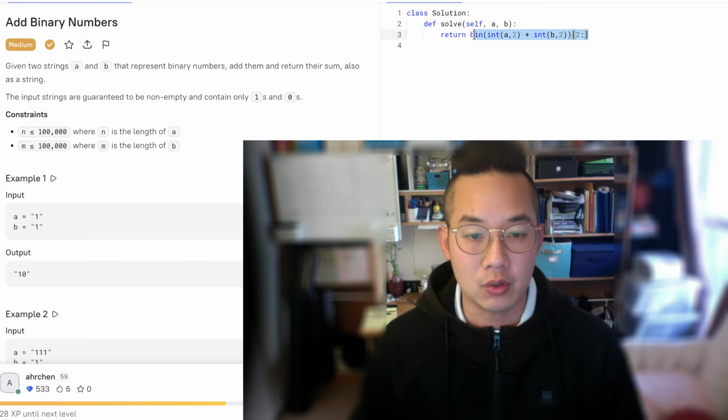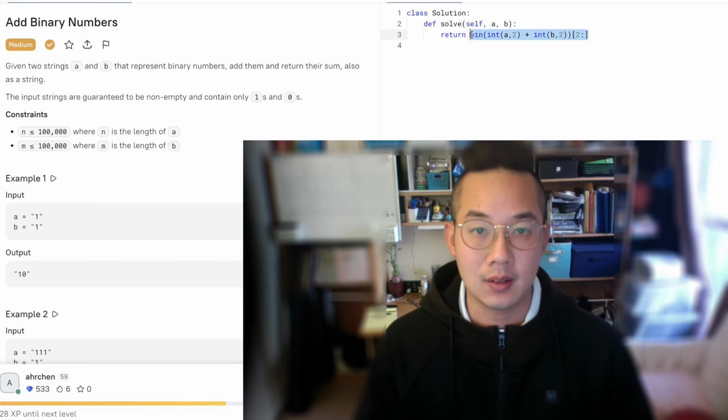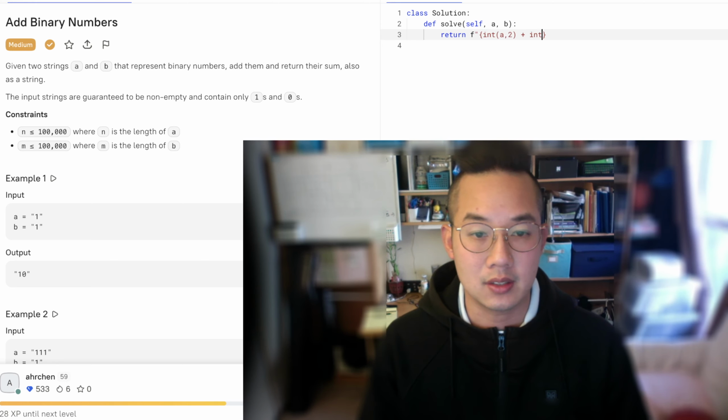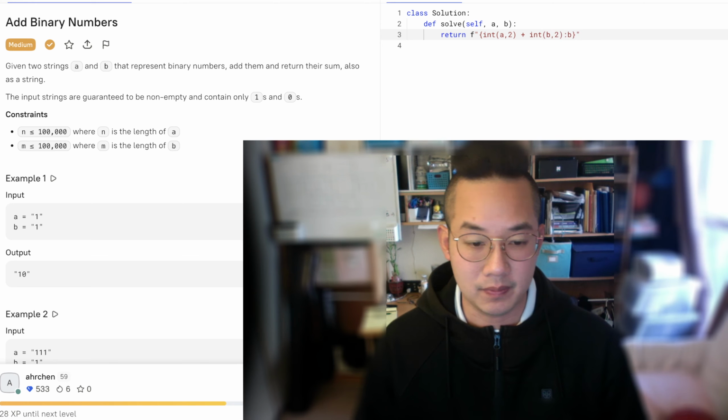We can also do this as a formatted string. So this is int a base 2 plus int b base 2. This basically turns into a binary, and we print this binary and we run.